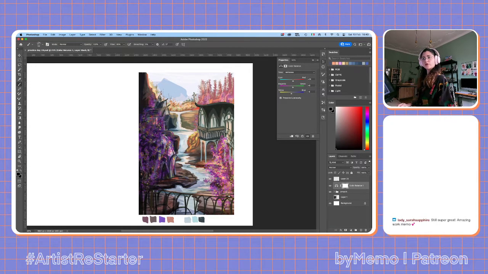Also trying to see how it looks on my other screen. This is more very purpley. Instead, this is just a little bit more green. I like the yellow more, like it's kind of flooding with light.